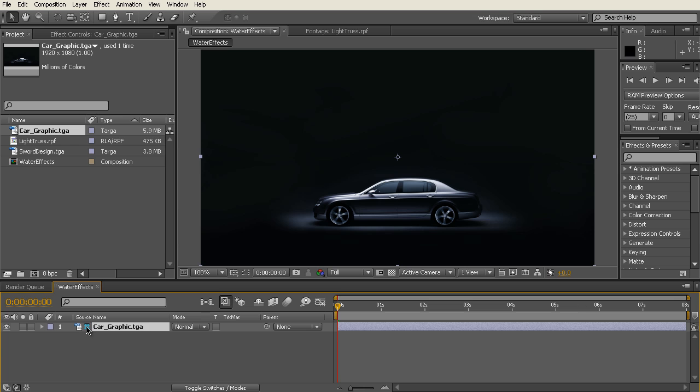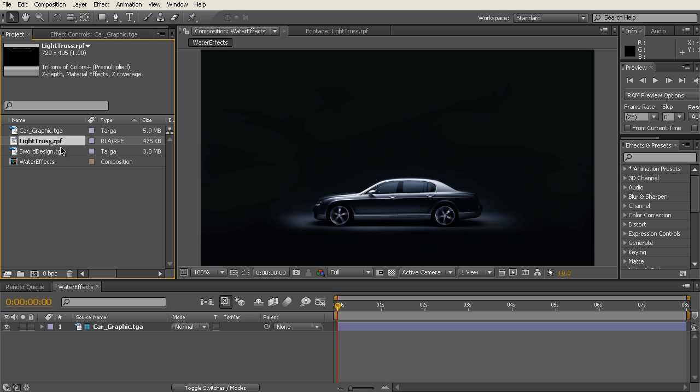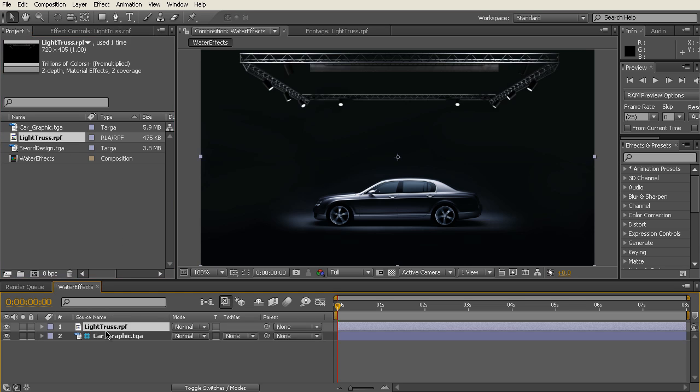Whenever you see that, you know that this is a guide layer and it won't be rendered when we use this comp in our master comp later on. So we've got our guide layer in there, and the next thing we need is another guide layer, which is the light truss, just for lining up the effect. So go ahead and bring that down, put it on top of the car, and right click and change that to a guide layer as well.